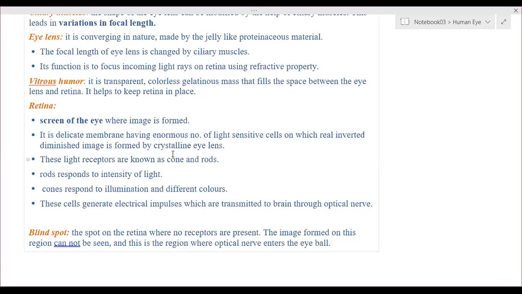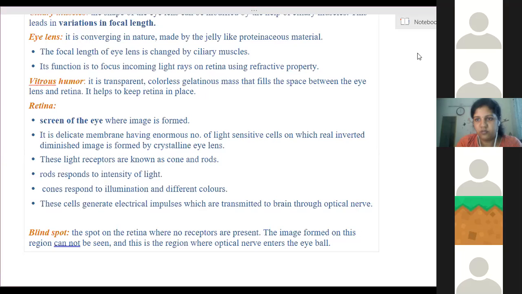So mainly there are two defects. In one, the person is not able to see very far distant objects clearly, and they look very blurred. A simple example: a student is sitting on the last bench of the class and is not able to read what is written on the board. If he is sitting on the very last bench and the board is at the front, and anything the teacher has written he is not able to read clearly with naked eyes, that means that student has some problem. That problem is called myopia or short-sightedness.